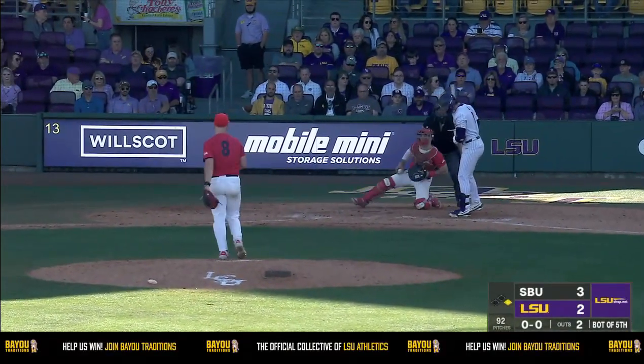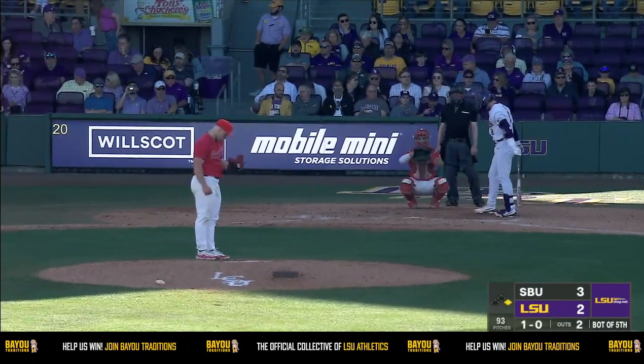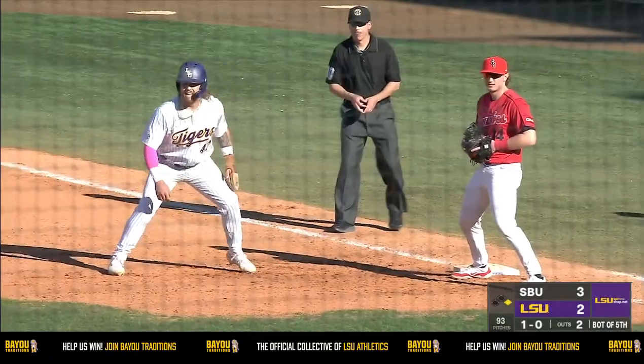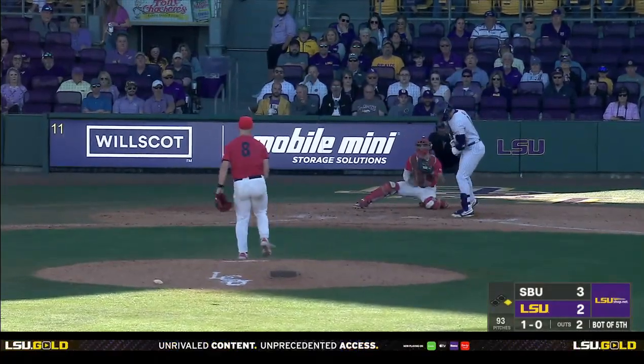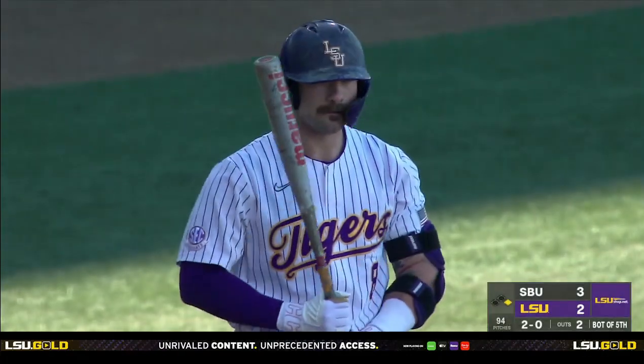Hayden Travinski to the plate. First pitch missing low. Ball 1. Hayden today, a walk in the first, grounded out to the third baseman Goforth in the third. Looking for his first hit today. White, short lead off first. Smink from the stretch, the 1-0. Good eye, miss low and inside to Travinski. It's 2-0.